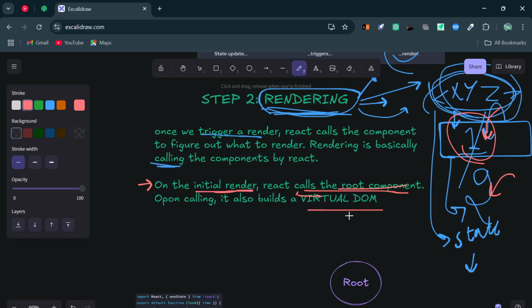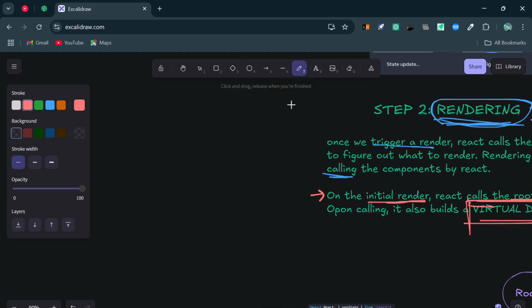So what do we mean by a virtual DOM? The secret behind why React is so fast lies in this thing, the virtual DOM. This is the actual DOM and this is the virtual DOM.